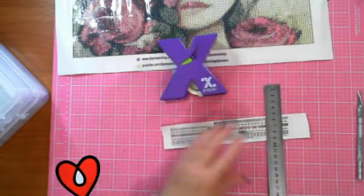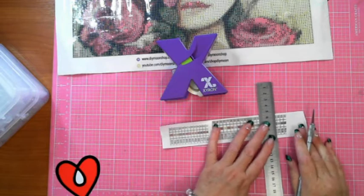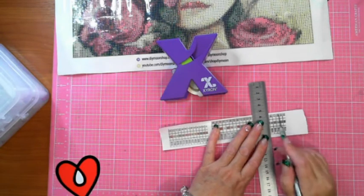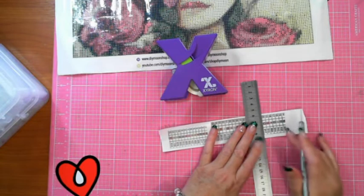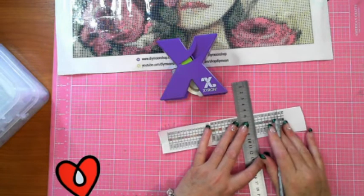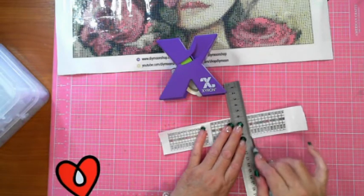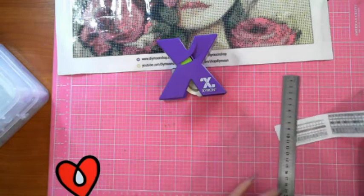When I first started diamond painting, I was looking for some way to make labels, and I found it in Spotlight. That's back in, I think I got this in August last year. So absolutely love it. I have seen that it's on Amazon. If I can find it on Amazon, I'll pop a link down. But if you are new, these are one of the best ways to do labels. I will, however, point out that you need a decent quality printer.